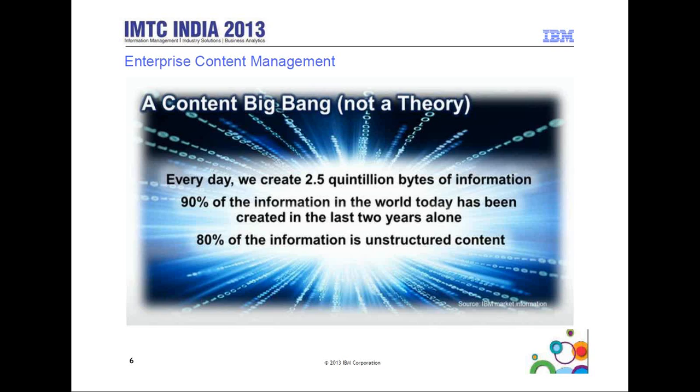A quintillion, another new word, typically I think quintillion stands for 1 followed by 30 zeros in the British analogy. So as an example, 2.5 quintillion bytes of information are getting created every day. If I have to explain what a quintillion is, if you can store 1,000 copies of a Shakespeare book, say, in one DVD, you can stack them up from Earth to Moon, twice. That is what we are talking about here, a quintillion. So imagine how much data and content is getting created every day. It's big. And also imagine the insights hidden, buried away inside this unstructured content. Imagine how much critical information is buried in this huge corpus of content.